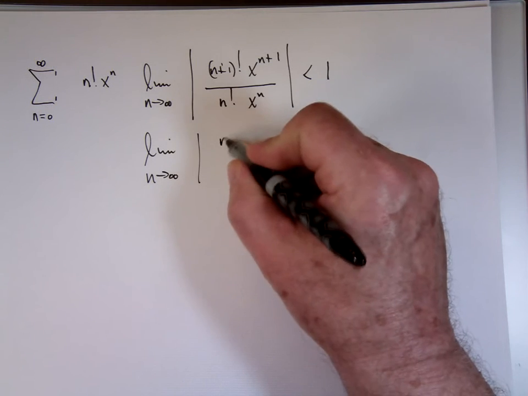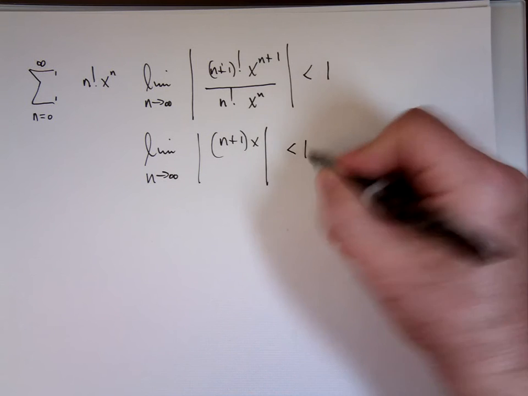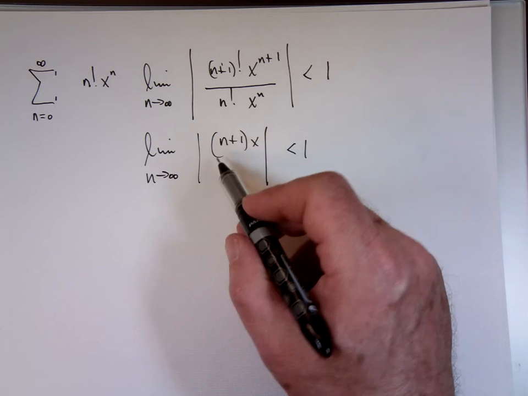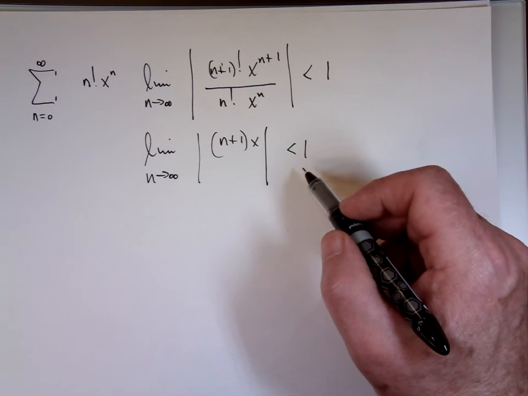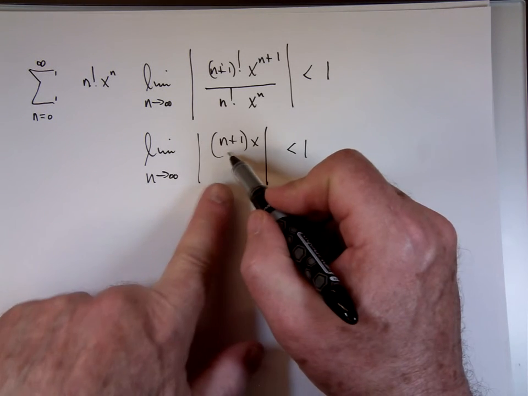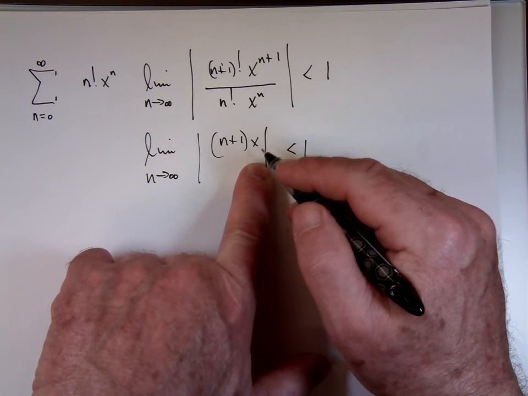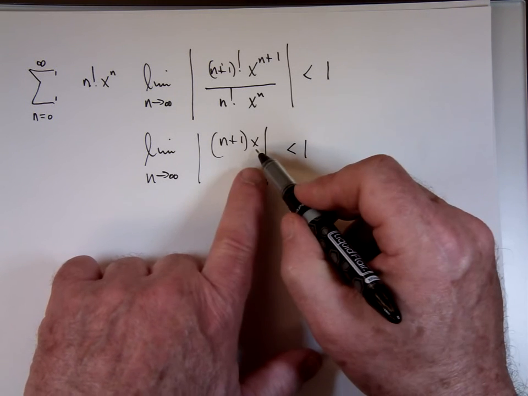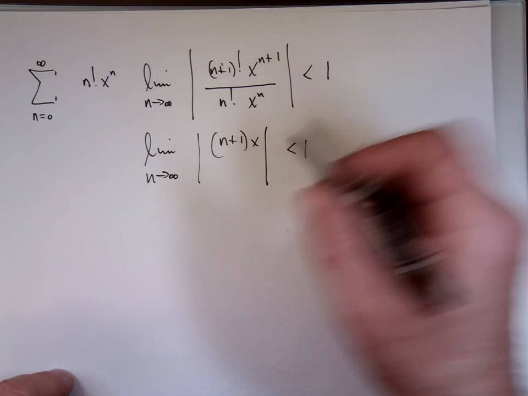Very nice. Now, n's going to go to infinity. For which values of x will this limit be less than 1? N's going to go to infinity. I don't care what you take for x. As long as it's not 0, that limit will never be less than 1 for any value of x except 0. What about negative one? It doesn't matter. If you let x equal negative 1, you're going to have n going to infinity.